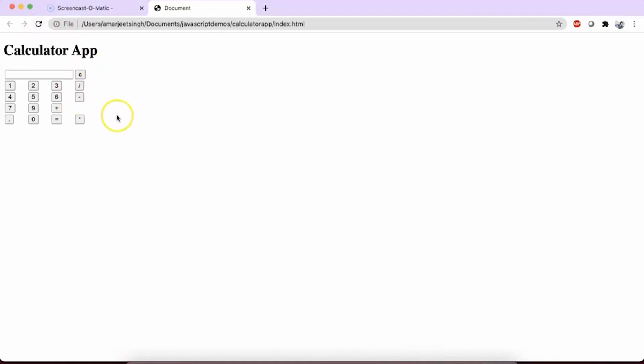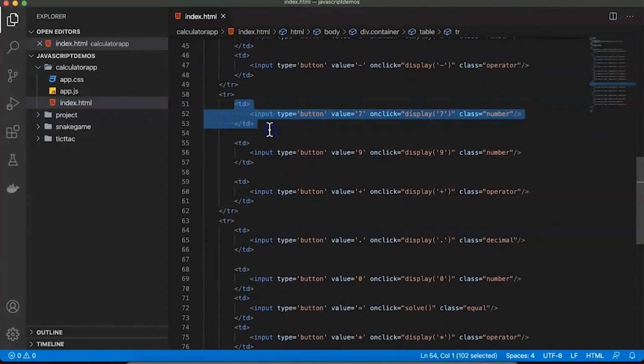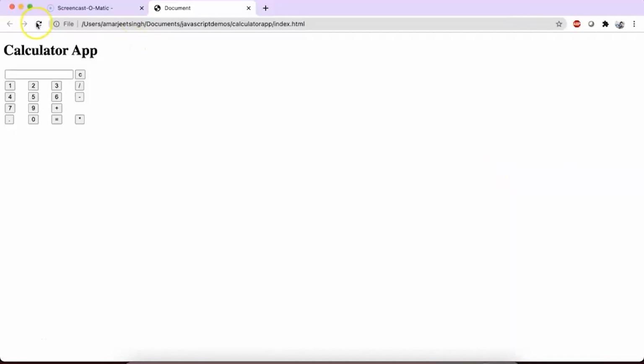Okay, but still, there are a few more things which I would like to make even more organized, but that's not a problem. We will do it a little later on. Because you can see 8 is missing right now. So here 7, we copy this, equal to 8. Yeah, that looks better now. So now they are basically completely organized. So the moment I expect my application, we have a call dot here, then 0, then equal to, and then we have a call multiplication. Okay, so looks better now.